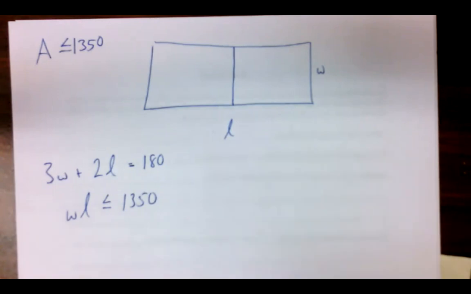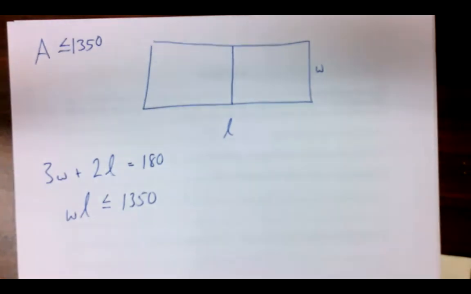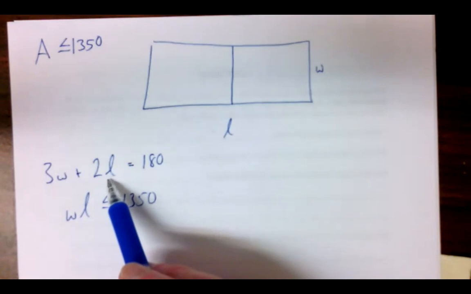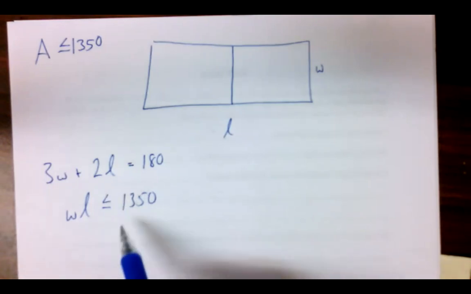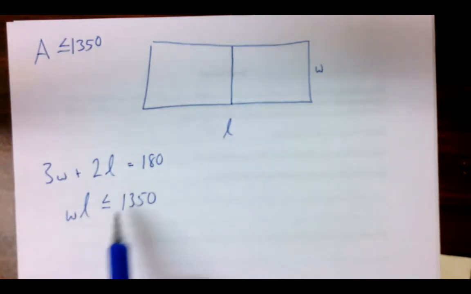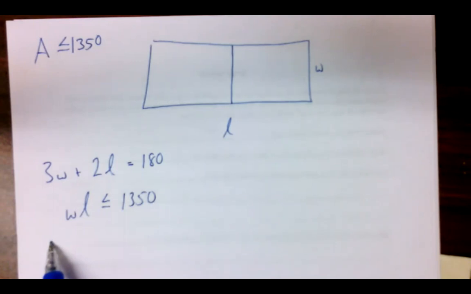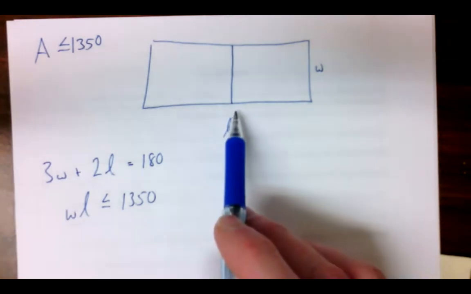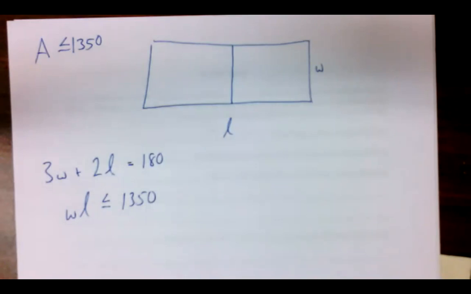Here, let me tell you what I'm going to do and then see if it answers your question. Once we get one of these, I can't even remember what your question was. Once we solve for the width or length, oh yeah, that's what I was going to say. Once we solve for one, then we can solve for the other one. And then we can figure it out. Do you know what I mean?